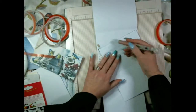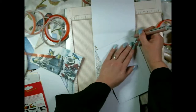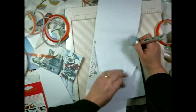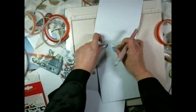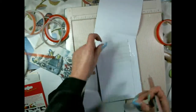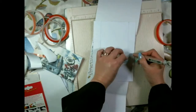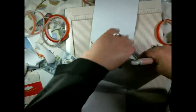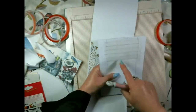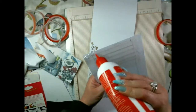Let's get off my tape backing in here. So that is just that extra bit of strength and extra bit of hold for the folds on the back of the waterfall, the hinges there.